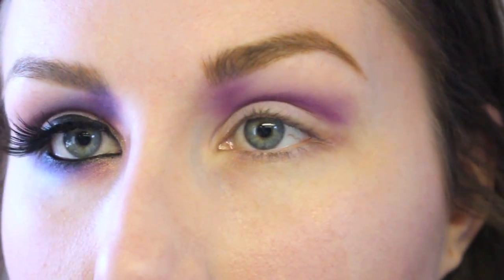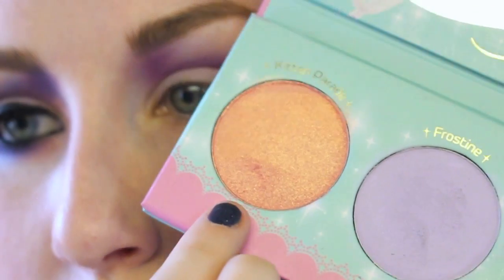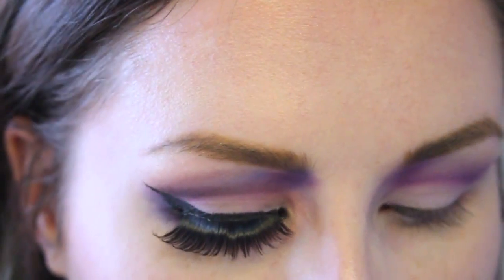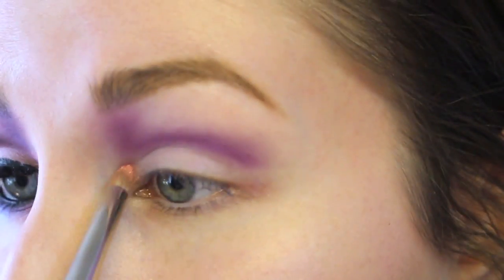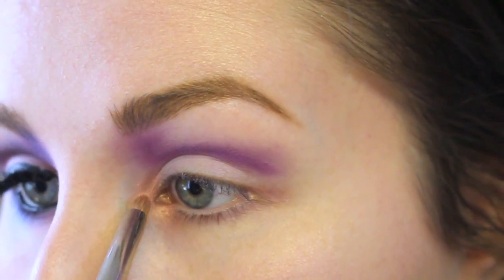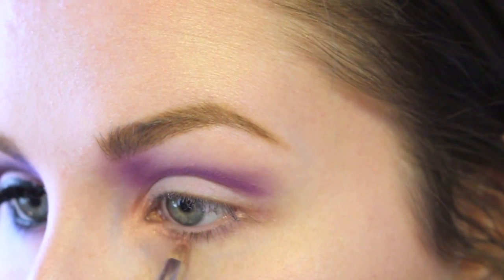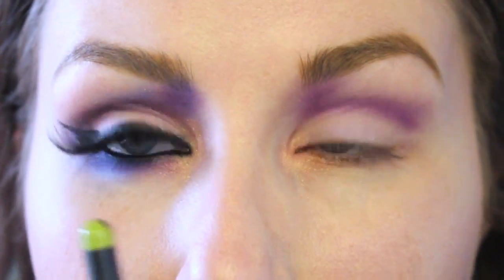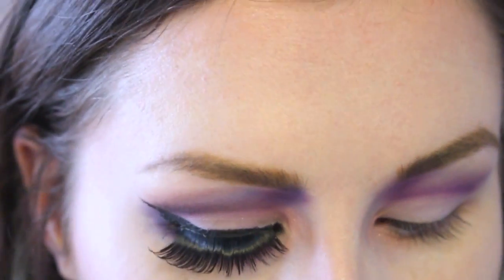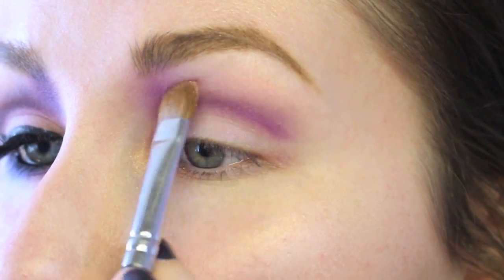And the next thing I did was take a different pencil brush, and I went into Kitten Parade, which is kind of this orangey peachy color. It's one of my favorite colors actually from this palette. And again, just taking that on a pencil brush, and this is going to go on the inner corner and then also right underneath the eye. And it's okay if it's a little messy because we're going to be blending this down pretty low. And then also taking that color on a paddle brush. Get a little bit on there, and this is going to go above the purple.